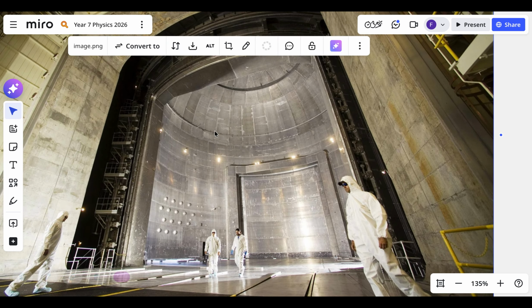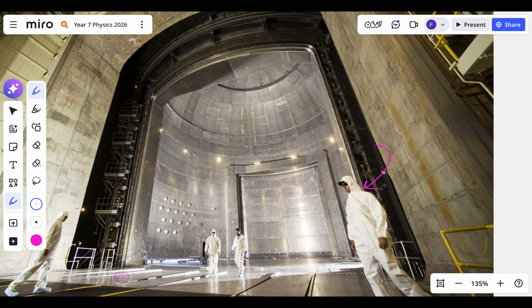So it's a huge vacuum chamber and you actually go in and do experiments. But you can't go in like this. You would die, right? There is no air to breathe. So you'd need something like a spacesuit in there. You can't just go in there, which is really cool.